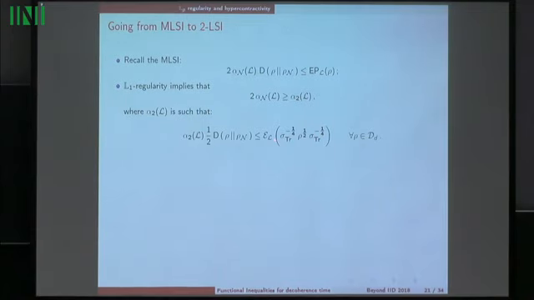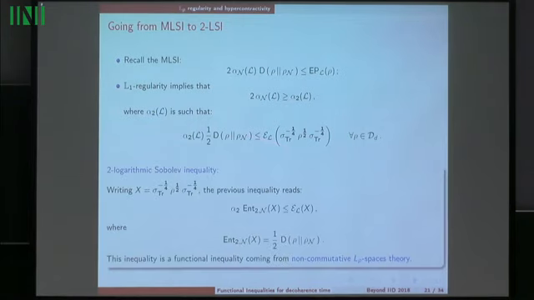So it means that the constant that appears in this inequality is always smaller than twice the constant for this inequality. So why is this inequality easier to deal with? First, let's give it a name. So let's give it its correct name. This inequality is called the true logarithmic Sobolev inequality. It is actually the first log Sobolev inequality, the one defined by Gross in 1975.